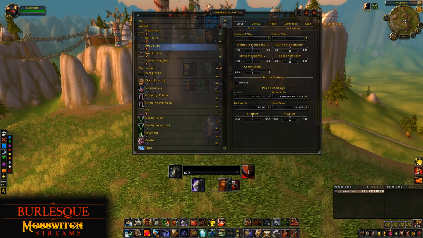You just go to wago.io, and it'll bring it up. Just click the WeakAuras at the top, and it's going to bring up a bunch, like you can search by class or by arena, battleground, PvP, by raids, dungeons, class roles, all the normal sort of things you can probably think of. Just type it in, like warrior or whatever, and it's going to bring up a whole bunch of ones people have put up there.